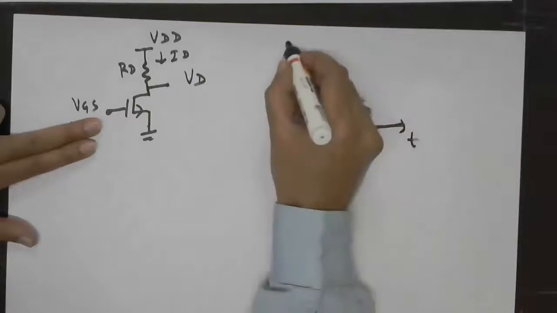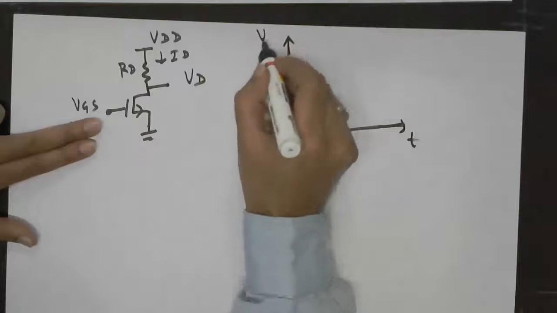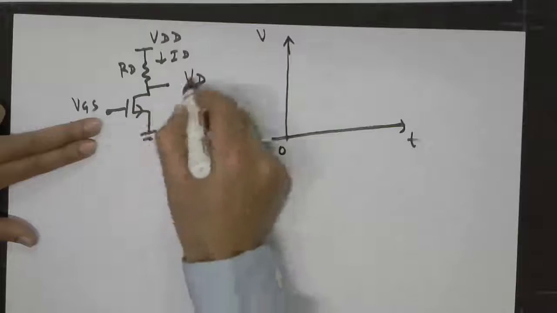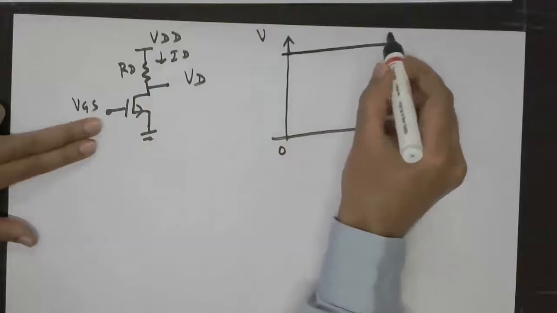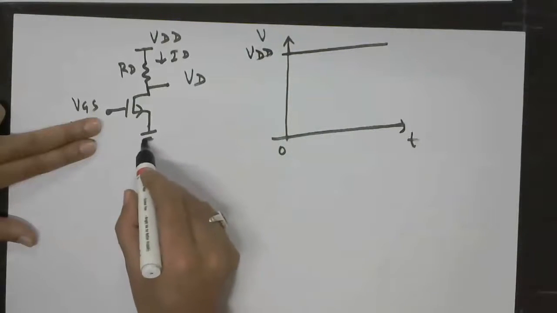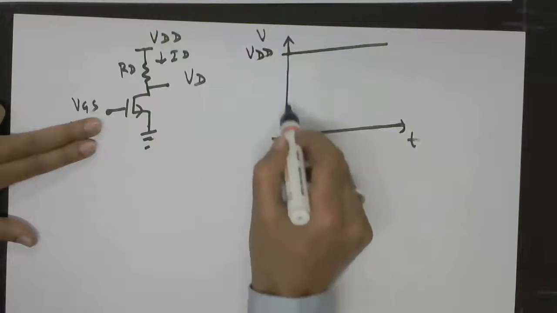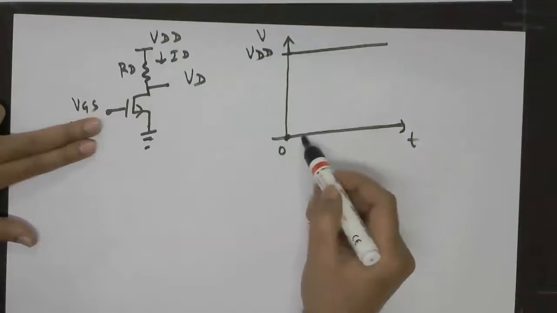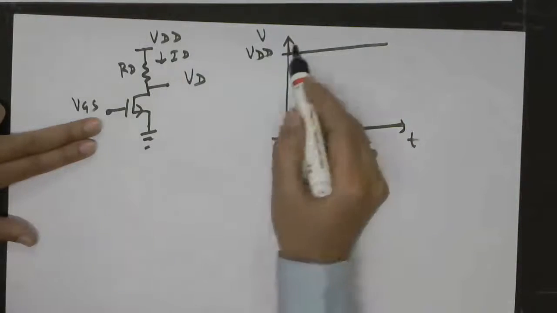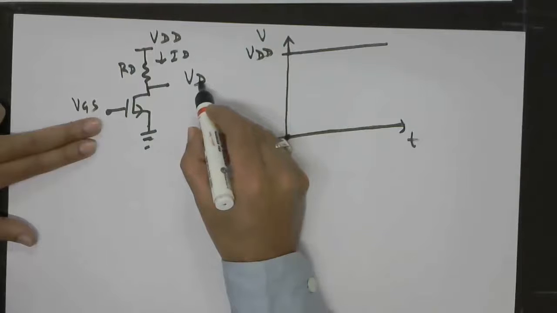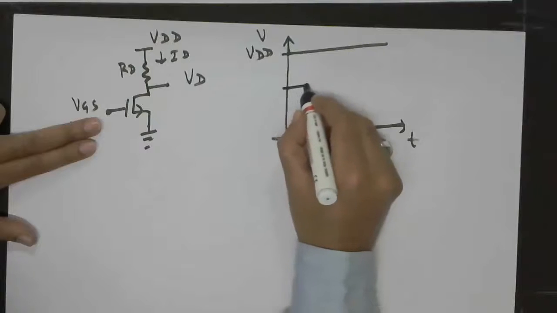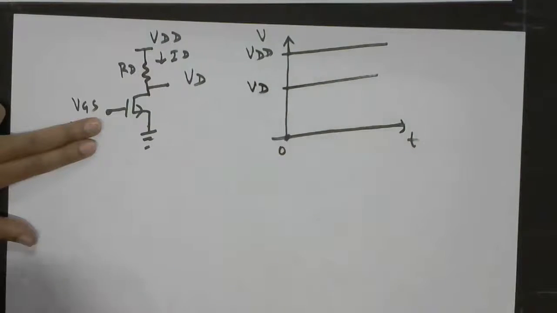this is the time axis and we are simply plotting all the voltages. So what will happen is that the maximum voltage that appears in this circuit is VDD, and the smallest voltage that occurs is ground, which is here. So all the voltages that you will see in this circuit will lie between this floor and this ceiling, right? So here we see that we have a drain voltage. The drain voltage could be somewhere here like this, the DC drain voltage.